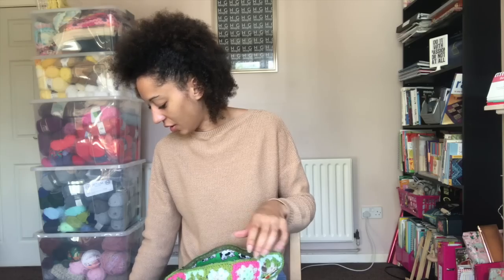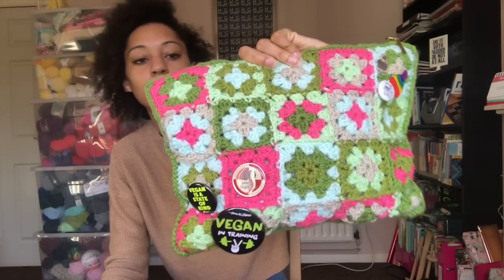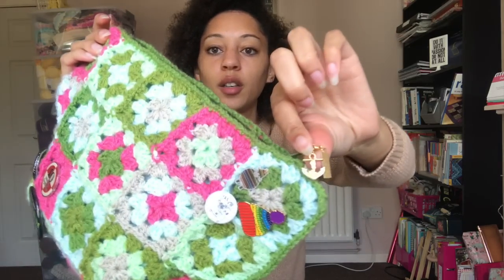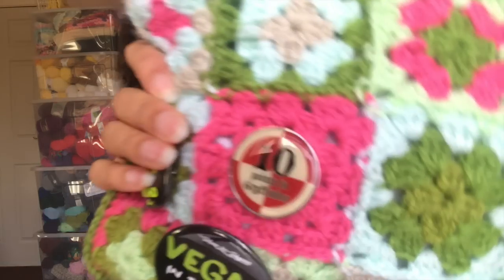That's going on the dotty sock. And the lacy fern are living in the project bag that I made for myself out of crocheted squares, and then I put a zip. I even lined it. And it's got stitch markers on the zip, should I need them. It's got an anchor and another dream. And then I've got my Edinburgh Yarn Festival, my Yarndale, my Yak badge, and then I've got vegan in training. Vegan is a state of mind, though, disclaimer, I'm not really vegan anymore. But that's another vlog. And 10 points to Gryffindor.